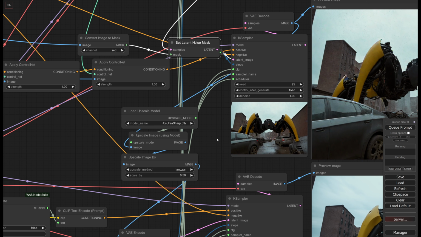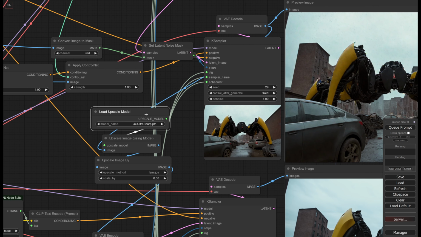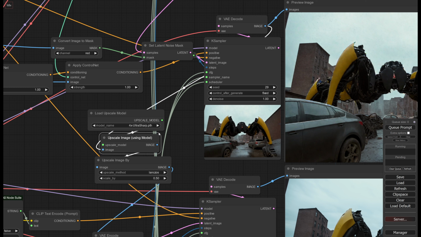The best way I found in the context of what I'm doing here is first upscaling the image using a super resolution model. This model is called 4x Ultra Sharp, and it'll take an input image and make it 4 times bigger. So if it's a 1K image, it's now going to be a 4K image.